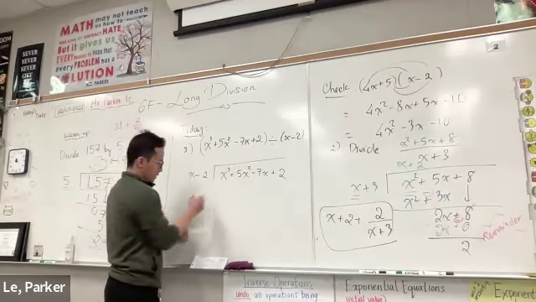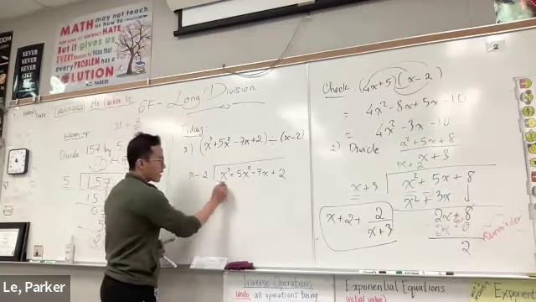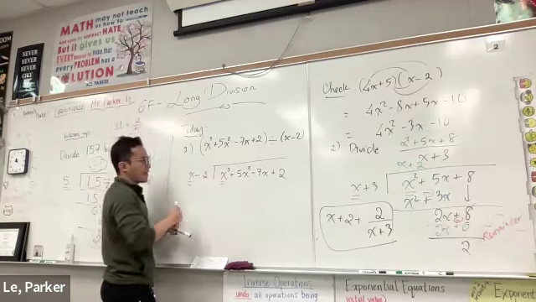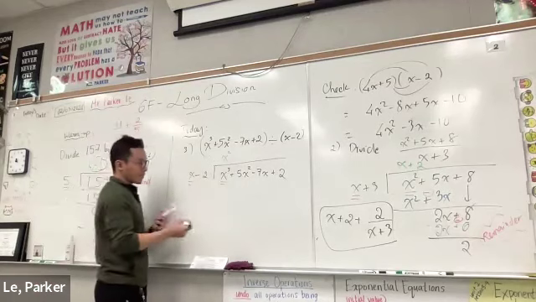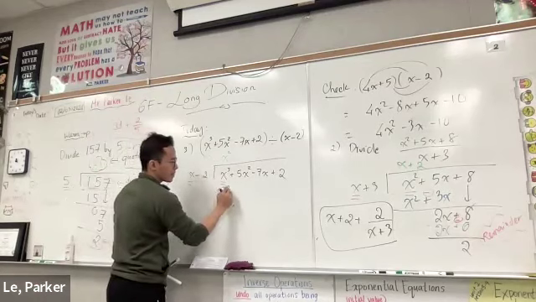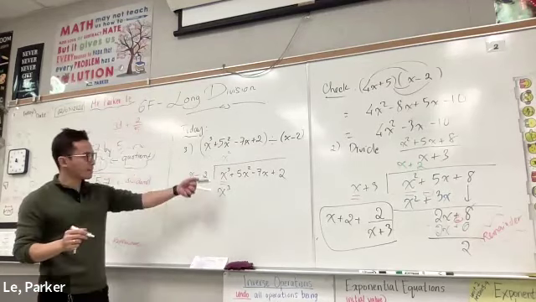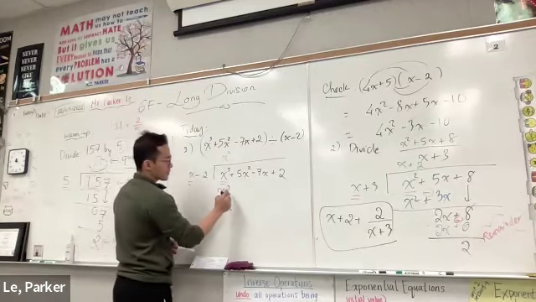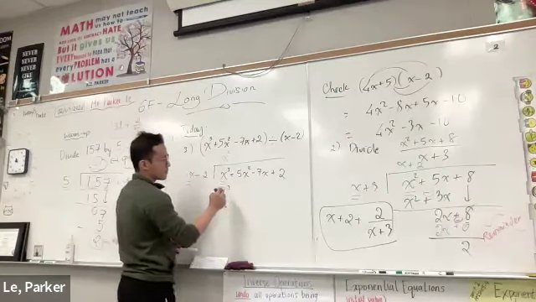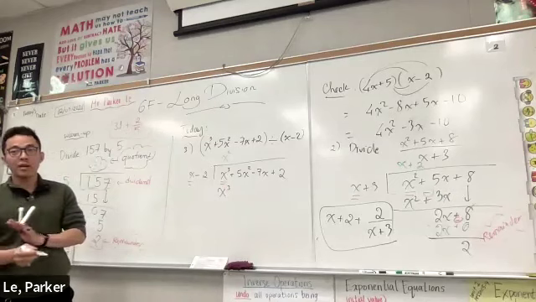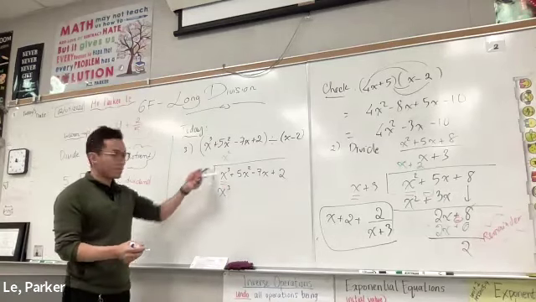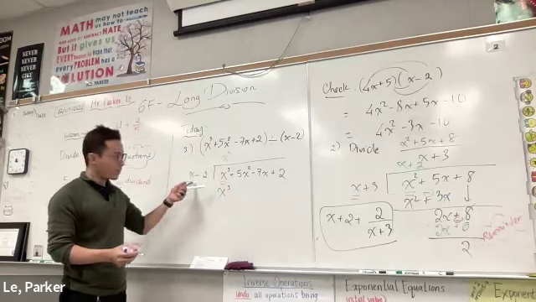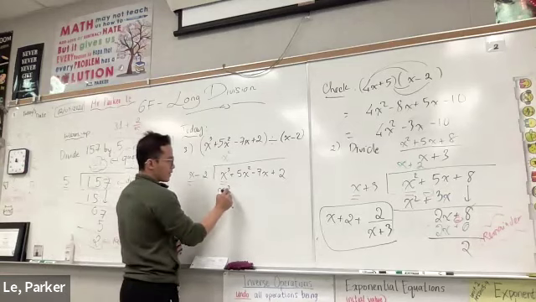So you're going to do it here. It's going to be x squared, right? Divide x cubed by x, you're going to have x squared. And then you're going to multiply x times x squared, so it's going to be x cubed. Very good. And then multiply back to the whole divisor, like x squared times negative 2.